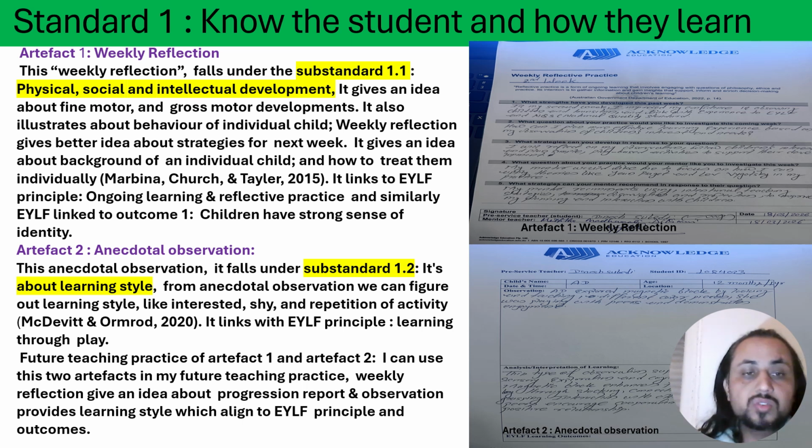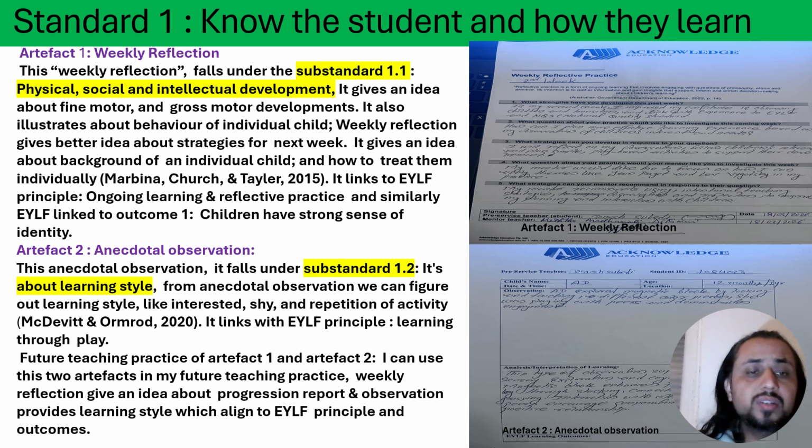It also illustrates the behaviors of the individual child, and the weekly reflection gives a better idea about the strategy for the next week. It gives an idea about the background of an individual child and how to treat them individually, and it links with the EYLF principle, ongoing learning and reflective practice. Similarly, the EYLF outcome is that children have a strong sense of identity.